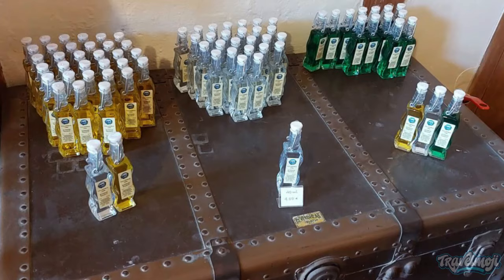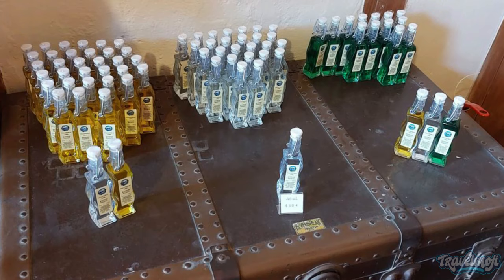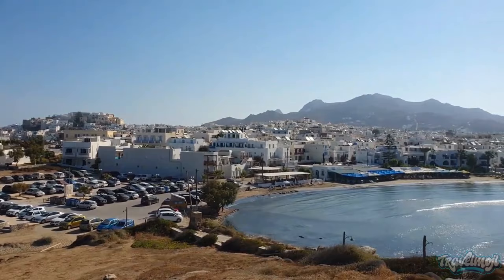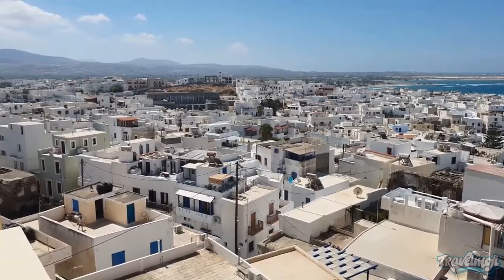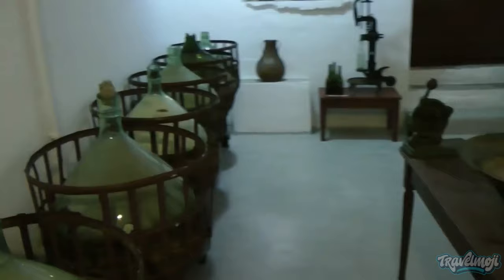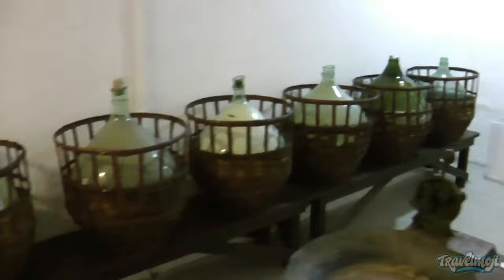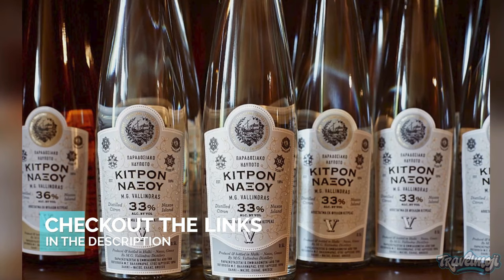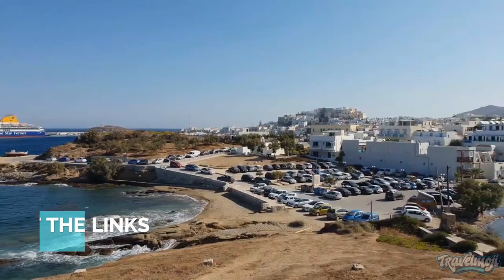There are three types: green, which is the sweetest and least alcoholic; yellow, which is the strongest and has the greatest proof; and clear, which falls in the middle of the two. You may travel into the hills to the distillery in the village of Chalkia to observe the production of Kitron. This has been in the Valindra family for five generations and began producing Kitron in 1896. Using unique and antique copper stills and large fermentation jars with wicker baskets, things are still done the old-fashioned way here. At the conclusion, you'll get to sample some Kitron and might be persuaded to buy a bottle to take home.